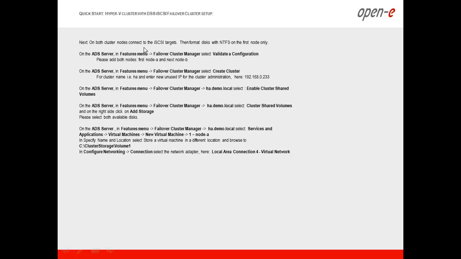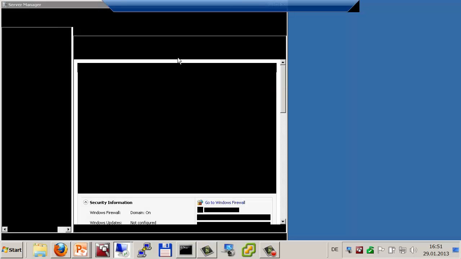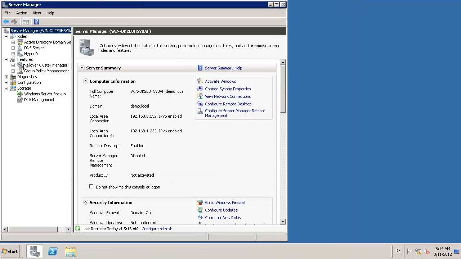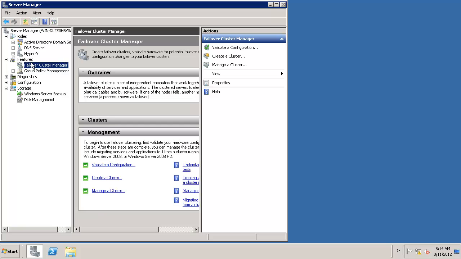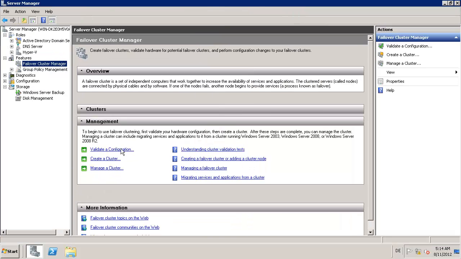Okay, so now let us see what's going on with our quick start. On the Active Directory server, in Features, Failover Cluster Manager, we need to select Validate Configuration. Okay, so let us do it. I will make it bigger. Okay, we can validate configuration here. Let us see.